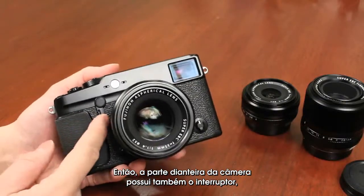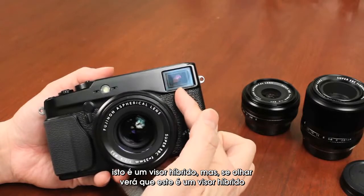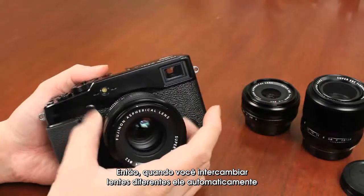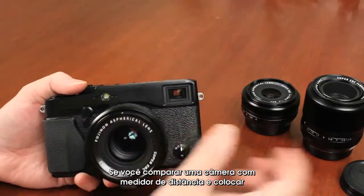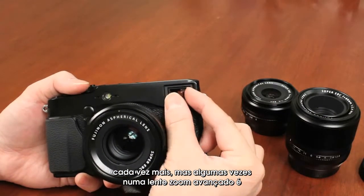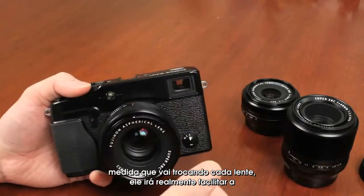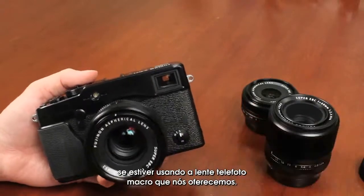Looking at the front of this camera, we also have the hybrid viewfinder switch. It's actually a multi-view hybrid viewfinder with a sliding glass that magnifies the LCD or optical viewfinder internally, so when you interchange different lenses, it automatically gives you proper magnification to frame your shot more easily. With rangefinder-style cameras, if you put a longer lens on, the only thing that changes is the overlay shrinking smaller and smaller. The magnification glass that slides in automatically as you mount each lens really makes the photo experience easier, especially for framing with the telephoto macro lens.